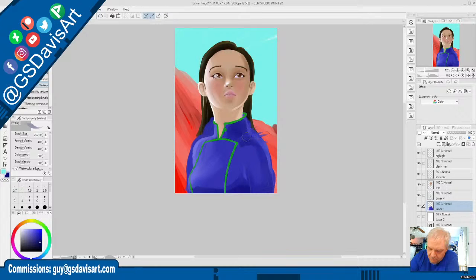I'm just bringing in some depth to this, some value to the various parts of this, so that there's some depth in like the inner cusp of the shoulder right here, where this section of the body is going to be shielded from that light. We've got this very bright light source right here, which is clearly lighting up this side of her face, and it'll have to highlight across this part of her uniform as well. But we need to kind of get there first, you know?